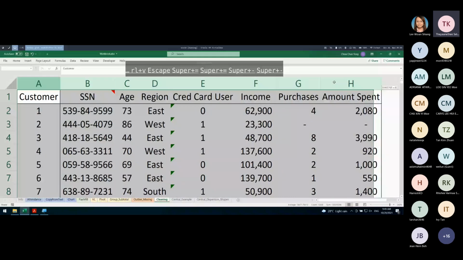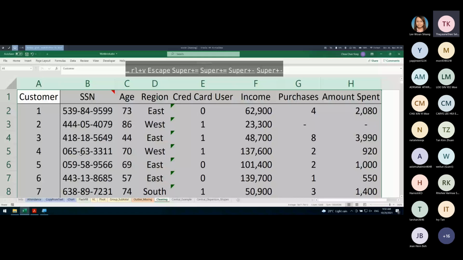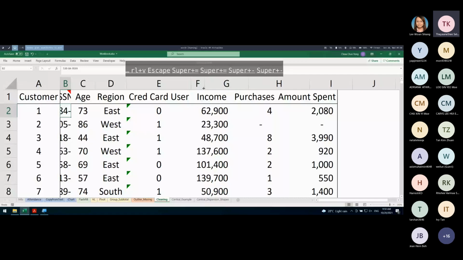Okay, so if I double click, every column will auto fit. Okay, so that is on column width or column size. One more thing to highlight is, why when it is text, there is no hash, but when it is a number, you see the hash?